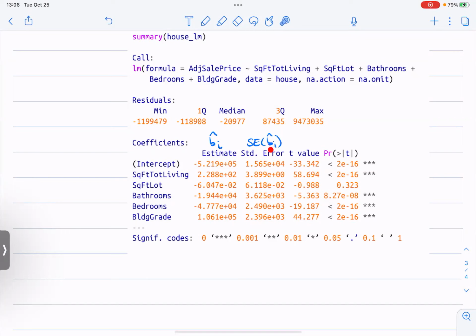If I have an estimate and the standard error, and I know it follows a t-distribution with some degrees of freedom, this t here is beta i hat divided by the standard error of beta i hat. And then the probability of being greater than the absolute value of t is the two-sided p-value.